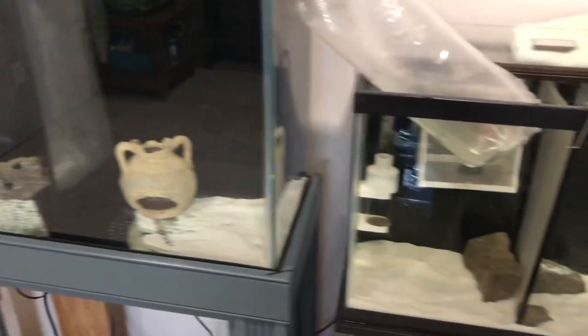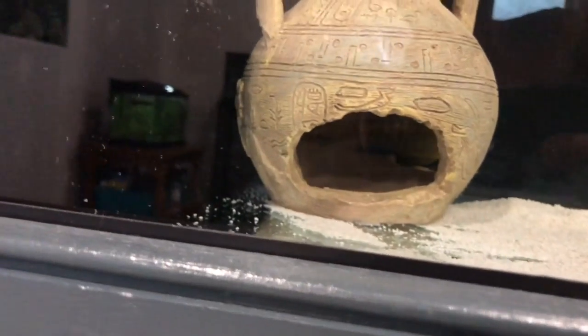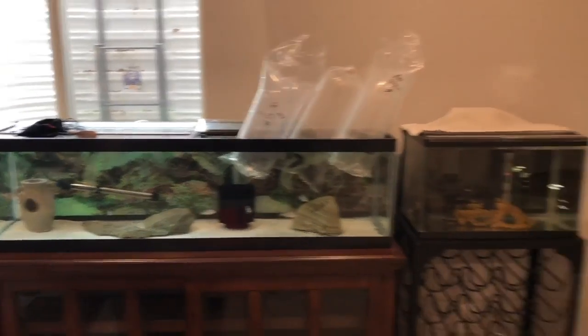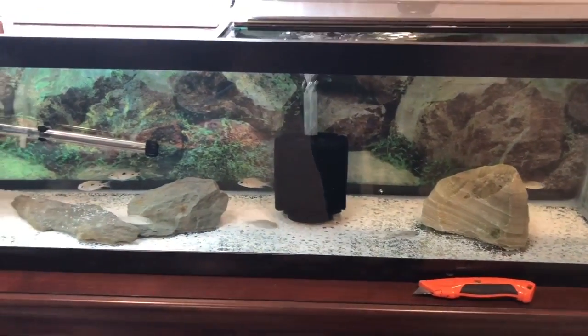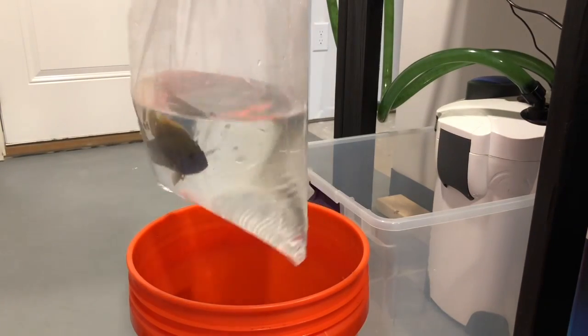We've got some nice ones. So here we are at home after the 20-25 minute drive back, and we actually had to move the backup breeder male Blue Neon into one separated part of the 55, and as you can see we've got a few bags floating. Any guesses what we got? If you do, leave them in the comments. But the first group that we acclimated and put in their new home are some Alunicara Luanda, and then we've got some big boys for the 125.